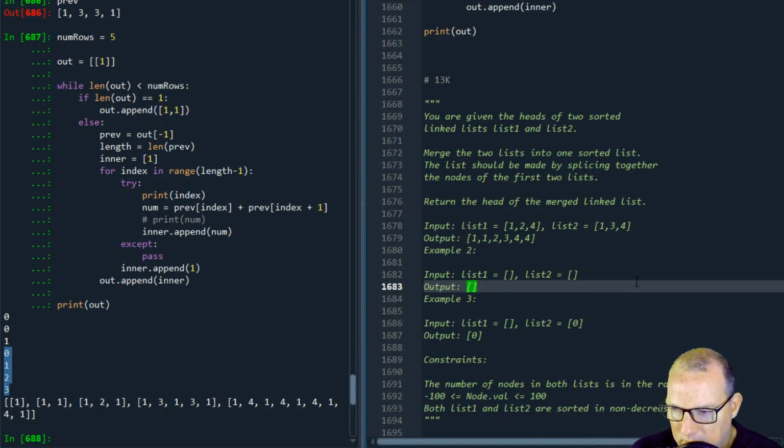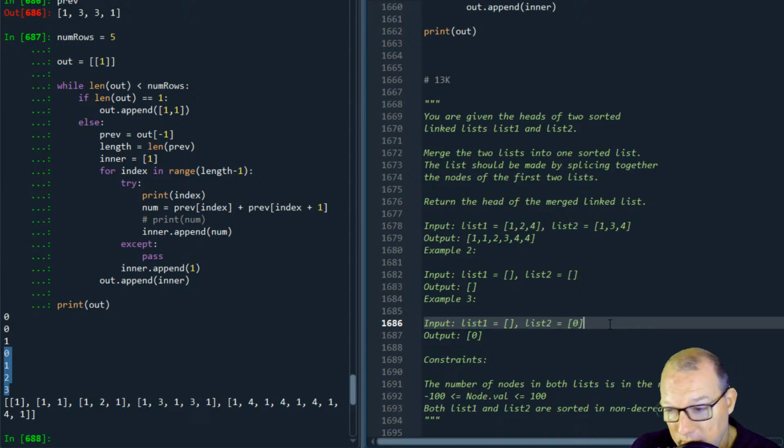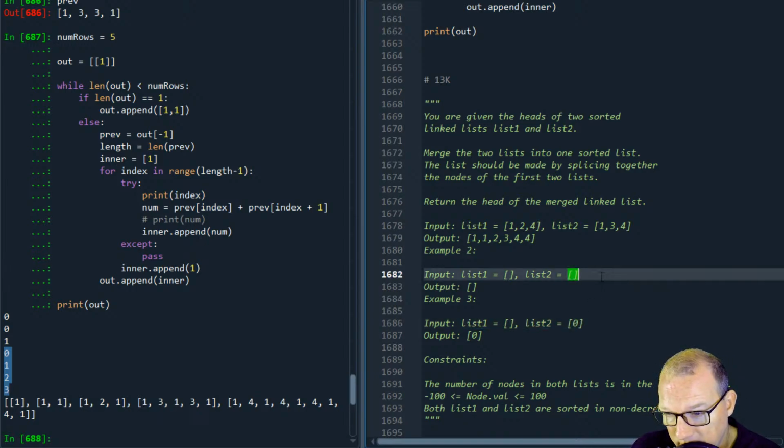Do we know if they're going to be the same length? We do not know. We know from here these aren't necessarily the same length. So what I'm thinking is we need to iterate. So maybe it's going to be the solve of finding which list is shorter. And we're going to iterate through.